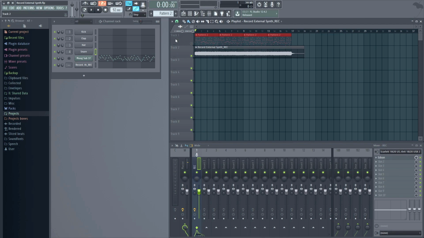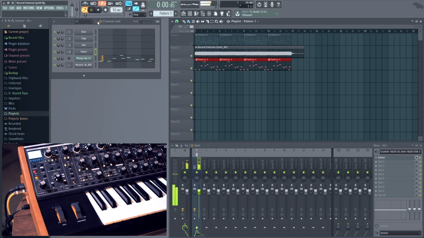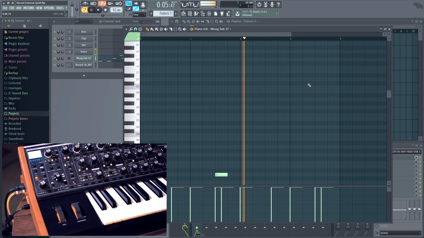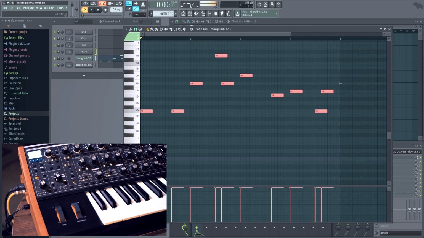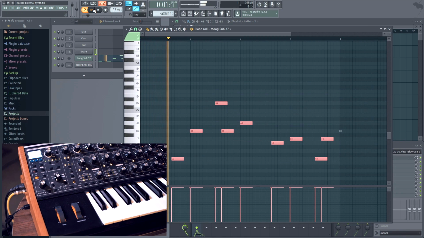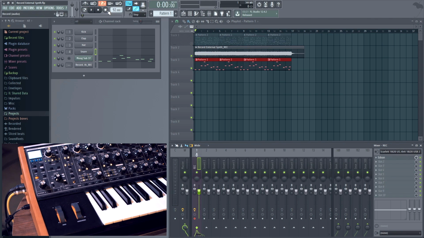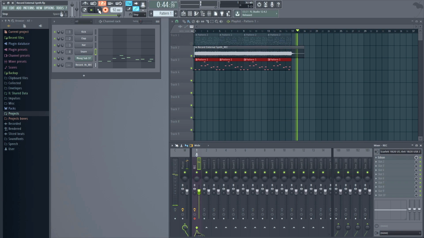Sounds great. Now we can bring in a new pattern and begin to build a song entirely with sounds from the Sub 37. I think this pattern should play an octave lower so it doesn't conflict with our first pattern. Now, let's arm for recording and record the new pattern. These sound great and would be a good beginning to a song.